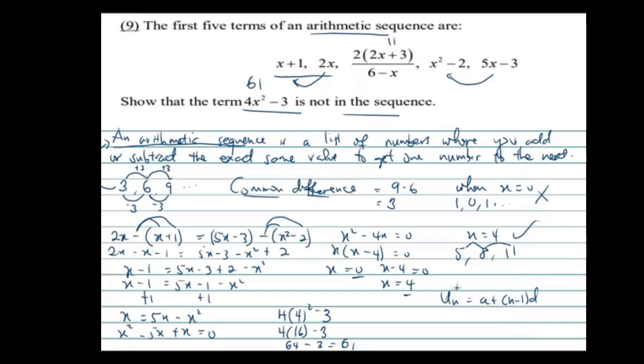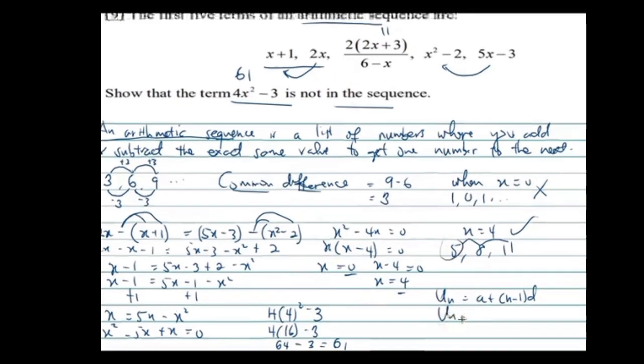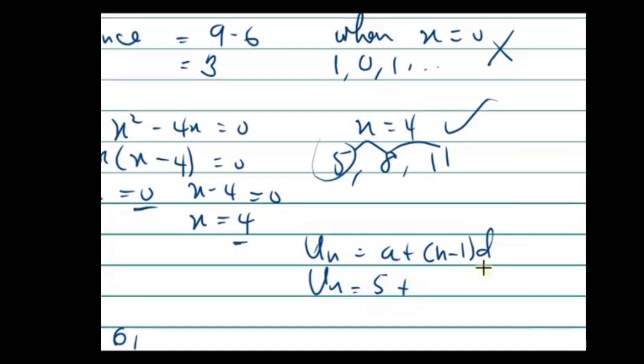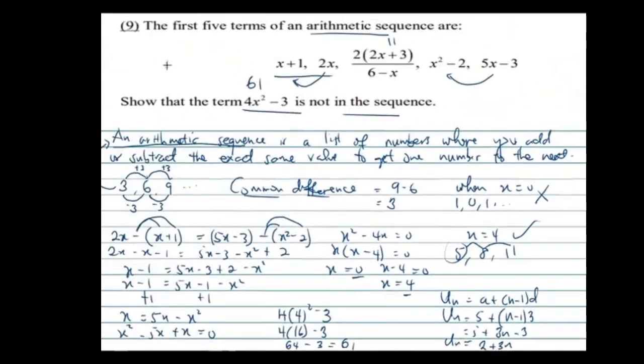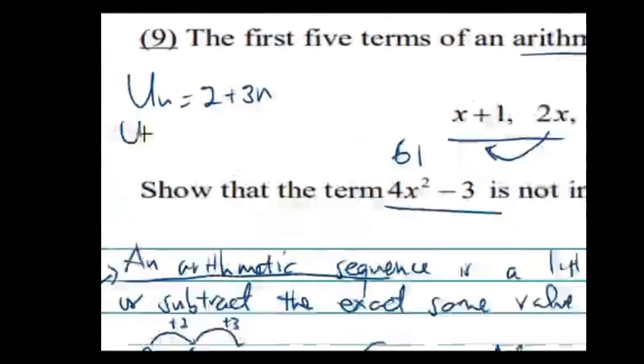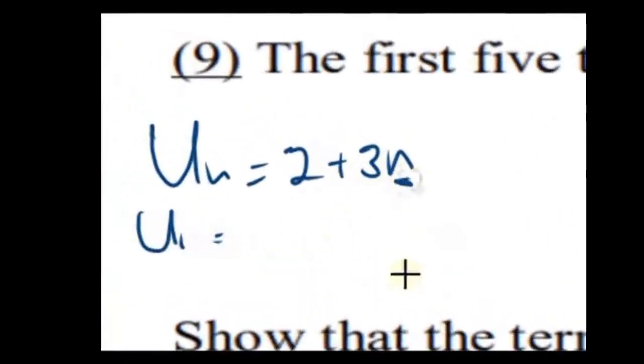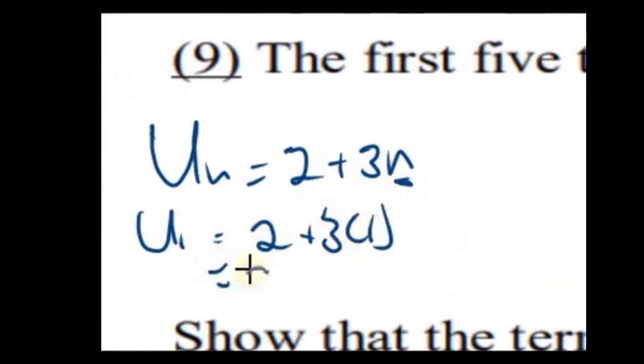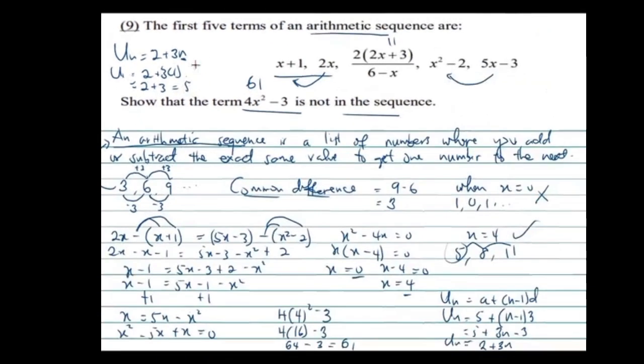So with this sequence, because we know the first term is 5, we have un is equal to 5 plus, what is the common difference? The common difference is 3, because moving from 5 to 8 is 3. So we have n minus 1 and 3. Then we expand: we have 5 plus 3 times n will give us 3n, and 3 times negative 1 will give us negative 3. So when we simplify this, we have 5 minus 3, that will give us 2, plus 3n. So it means that this sequence has an nth term of 2 plus 3n. This will give us any term. So for instance, if I want u1, which is the first term, I'll just substitute 1 wherever I see n. So 2 plus 3 times 1 gives us 2 plus 3, and this will give us 5. And indeed, the first term is 5.